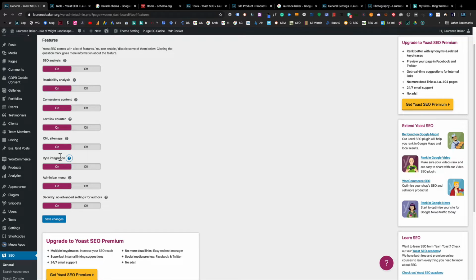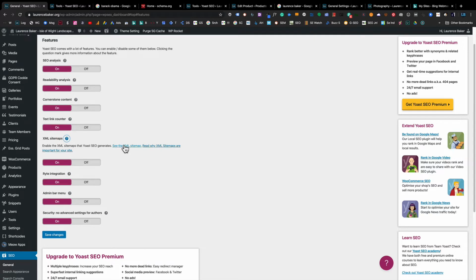It'll be very boring to go through all of it, but I will mention XML sitemaps, extensible markup language. Sitemaps are almost in text, and it's just a listing of all the pages you have on your site you want to be indexed. If I click here, I can see my sitemap.